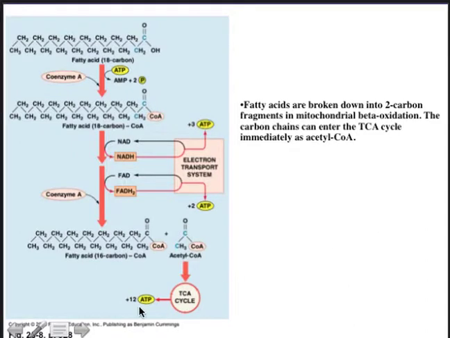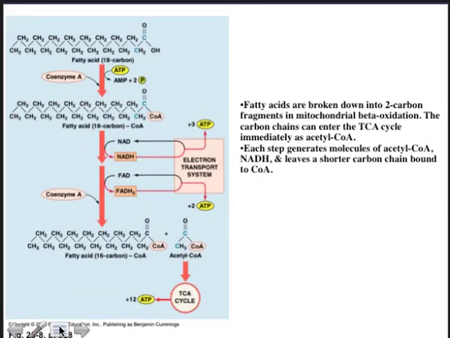I can kind of draw this a little bit for you here. Let me show you what I mean. So let's say this is our fatty acid here. Make it a real short one. Okay, so there is our fatty acid. We've split this off from our glycerol backbone. Now the first thing we do is we join this to a CoA molecule.